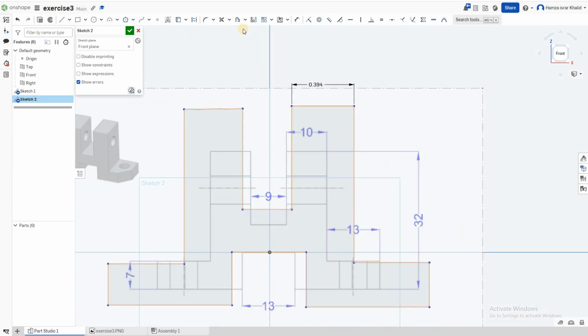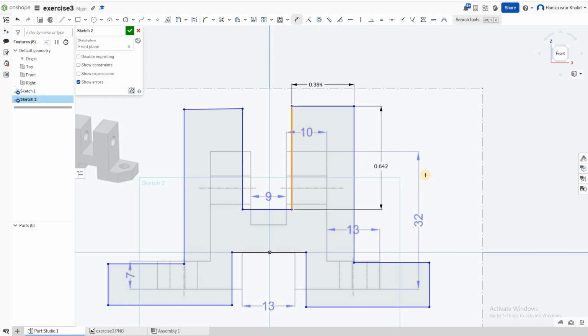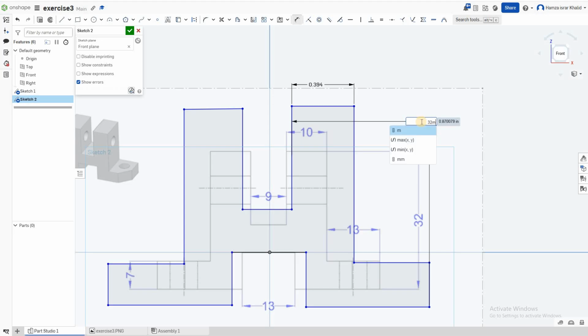I need to start here and then click here. I'm going to change these to 32 millimeters.